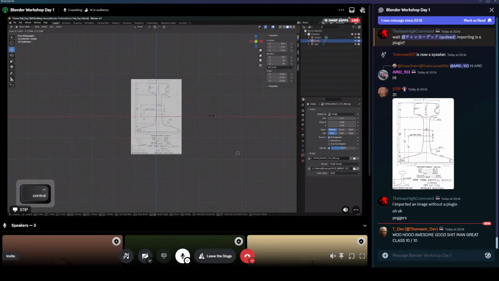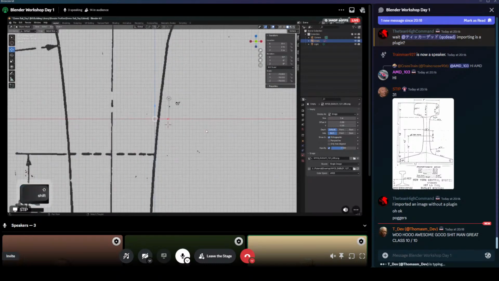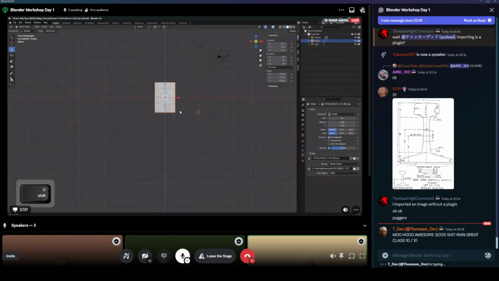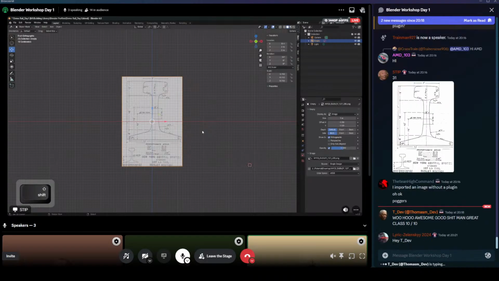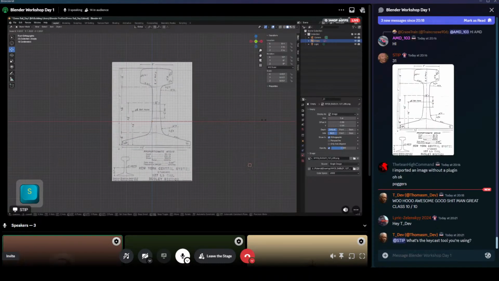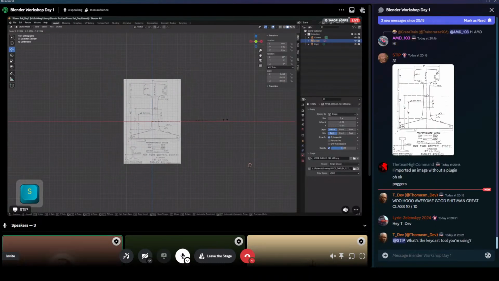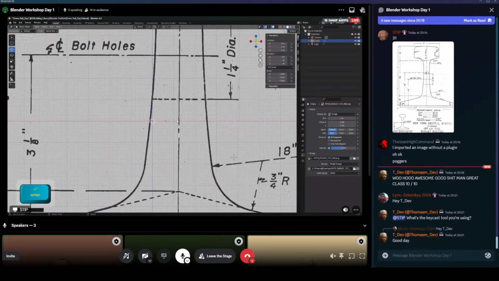Can I say something? Go for it. You can also do S and then a number, so it's like multiplying the size. If you say S 0.1, that's going to do a tenth of what it is. And that's what I do a lot. It's for easy, quick measurement. It helps insanely. So if I just press S once, so it's already in the scale view, and then I press multiply on my numpad, and I do times 10, it'll scale it by times 10.